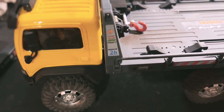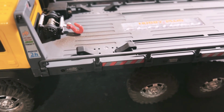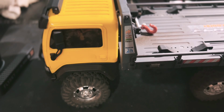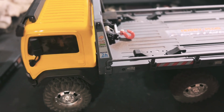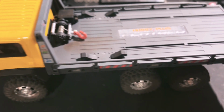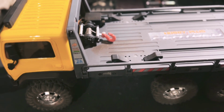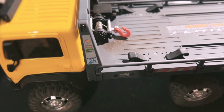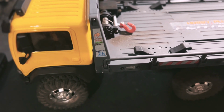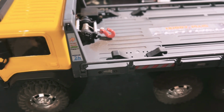So my final conclusion and closing remarks concerning this is totally worth the money. If you like 6x6 truck type crawlers that are scale but at the same time very capable, this is a very nice 18 scale RC crawler, and currently it's in neutral, so you can just roll it back and forward, but it is amazing. The only one thing I did notice from the box is this receiver. It won't work on batteries that are at about 40% or lower. It needs the batteries charged up quite nice and then it will work. But apart from that, no problem whatsoever. I had a blast and it was amazing.